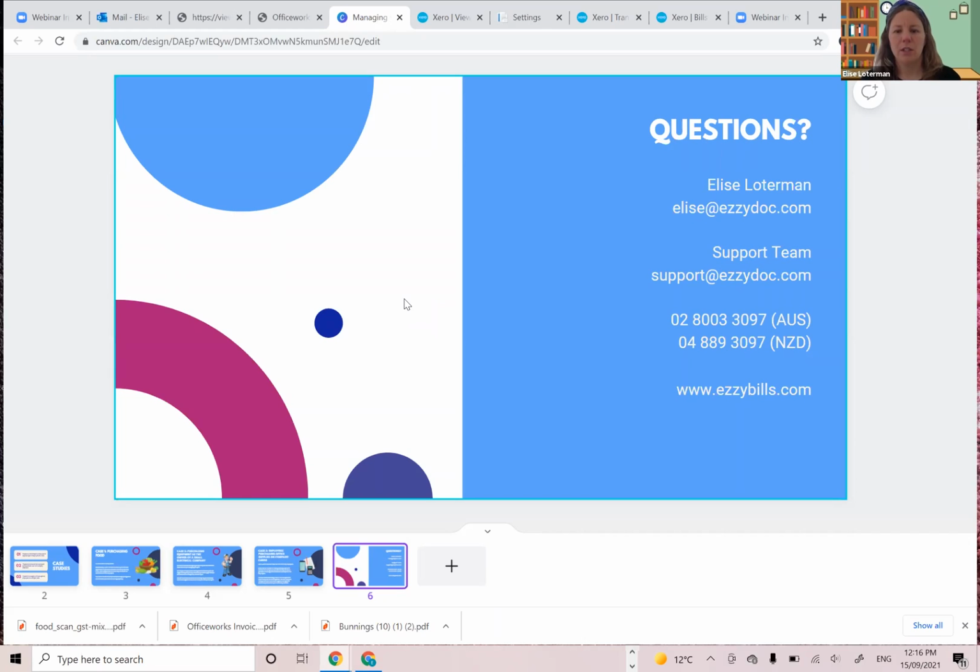Okay. Can we change the name of the supplier in Mayab when uploaded through the EzzyBills app? Yes, you can. When using the mobile app, you need to turn on the review mode. On the mobile app, in the settings, there's a switch, and it says review.